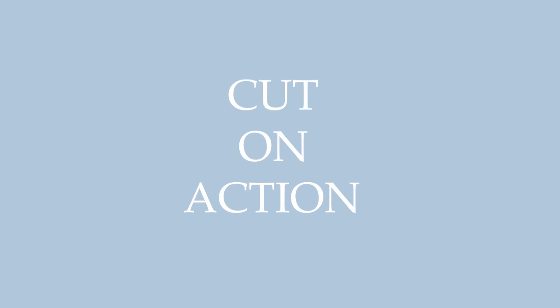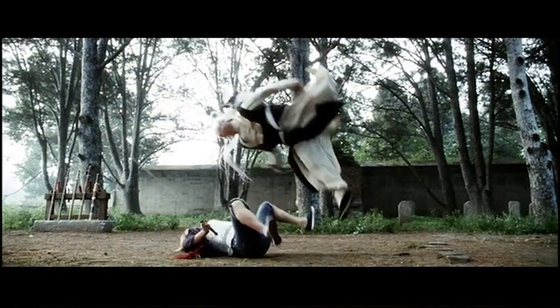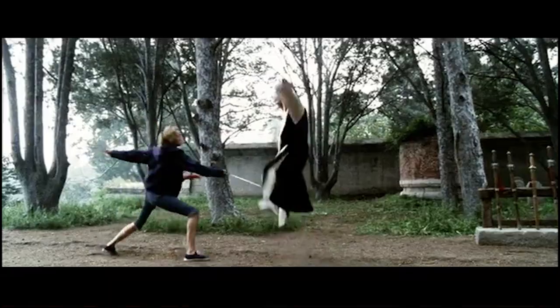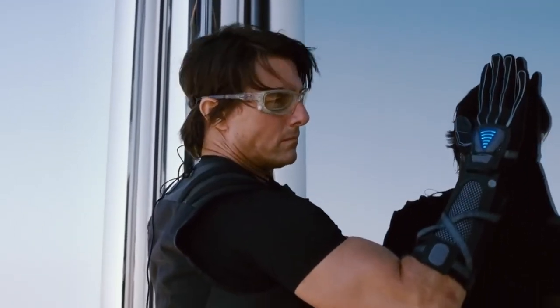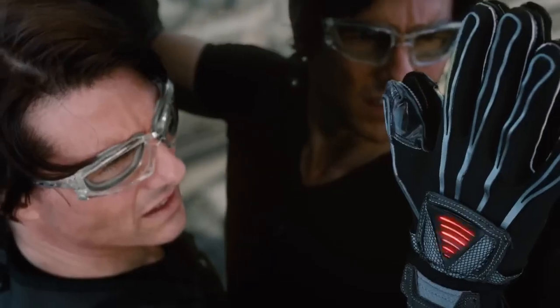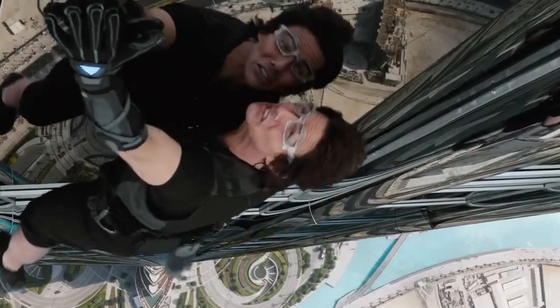Cutting on action is a great way to build suspense in a film. Usually when cutting on action, it is moving from one angle to another, usually a side-on to a face-on whilst in motion. It's used commonly in fight scenes or falling motions and speeds up the action of the characters.